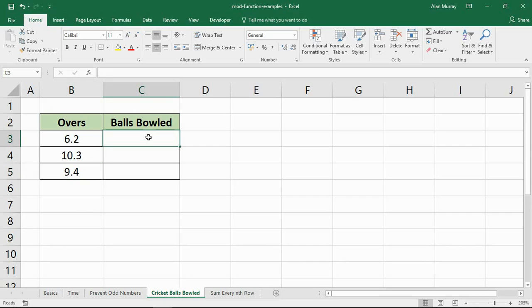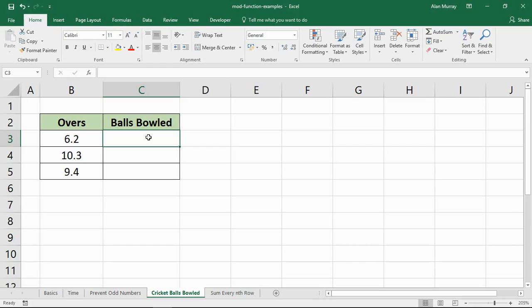So what we're going to do here is we're going to use the mod function to extract that fractional part again, the 0.2, 0.3, 0.4. And we're going to put that in addition to the integer part. So we're going to use a function called int here in addition to mod. So a bit of a double bubble here. We've got 2 functions that we're going to learn. Fantastic. Let's get this done.